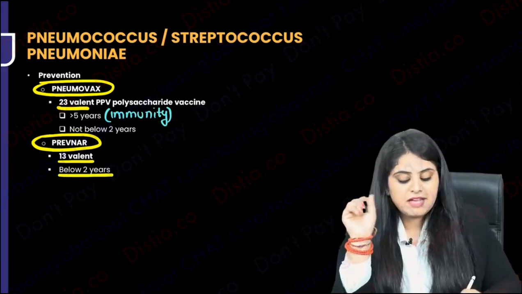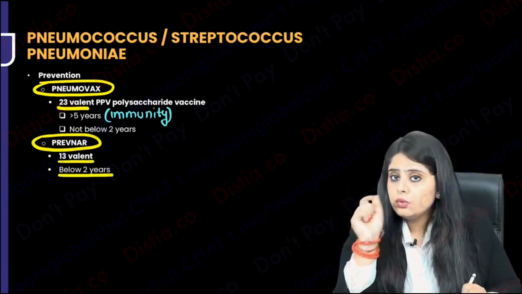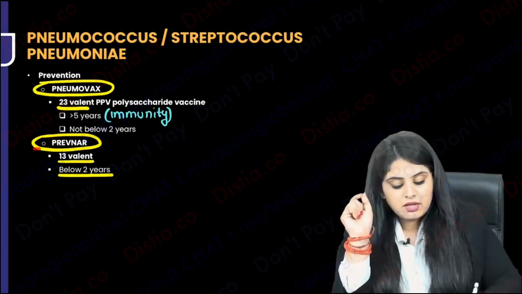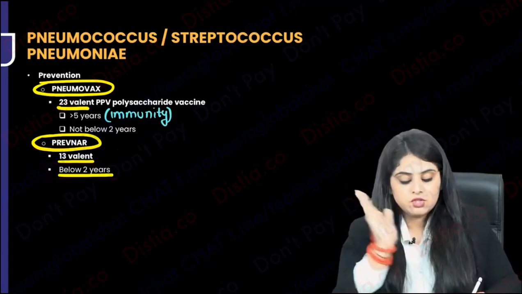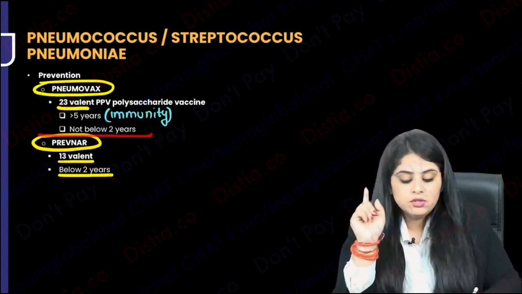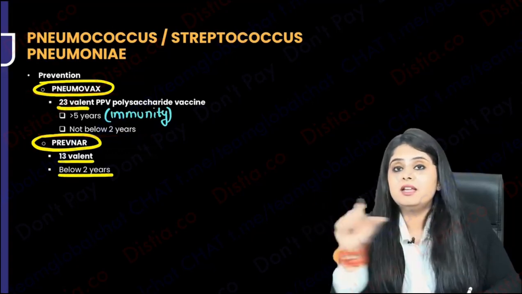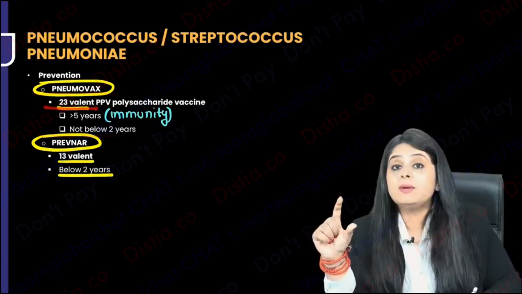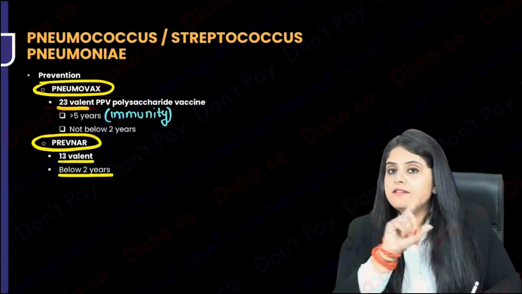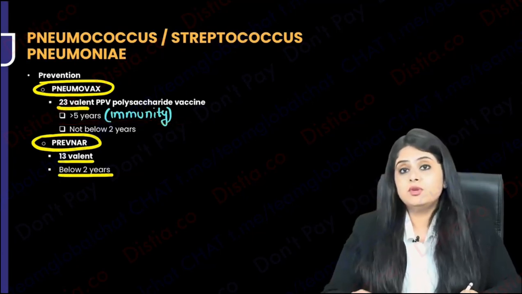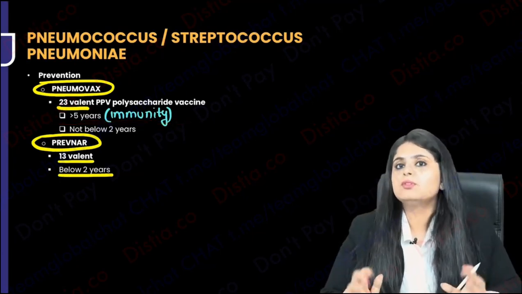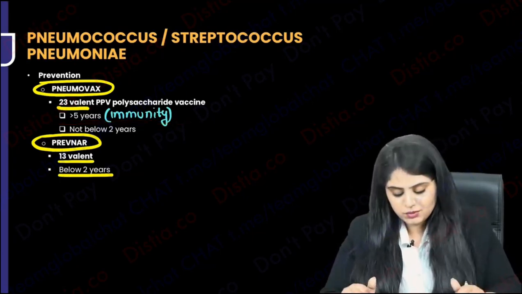So if you have to give a vaccine to kids who are below 2 years of age, you're going to give the smaller one, Prevnar vaccine, which has 13 valencies, given below 2 years of age. What you will never give below 2 years of age is that big name, Pneumovax. That is going to have 23 valencies. That you're never ever going to give to people less than 2 years of age. And once you give that, that gives you an immunity for 5 years. So give it to big people, get big immunity. That is what you will study.